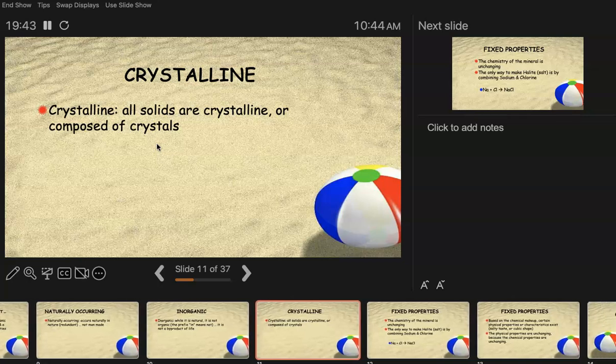Crystalline. What does it mean to be crystalline? Well, it means it's a crystal. Not all crystals are pretty, okay? They have to have room. Crystals grow like a head of lettuce or a head of cabbage or potato, whatever. And oftentimes when they grow in very cramped, closed quarters, they don't grow into those nice, pretty quartz crystals or diamonds that you may be picturing in your head. Sometimes they're just nasty little crusty things, all right? But they are solid little building blocks. Legos. I use the Lego example a lot, all right? And every solid thing out there is composed of crystals.